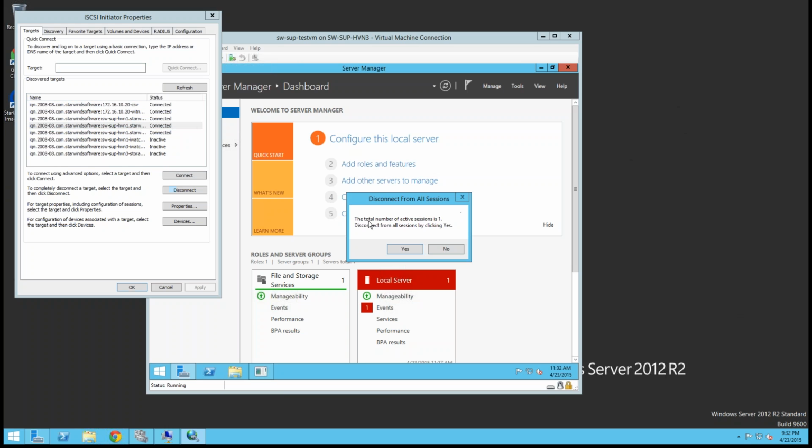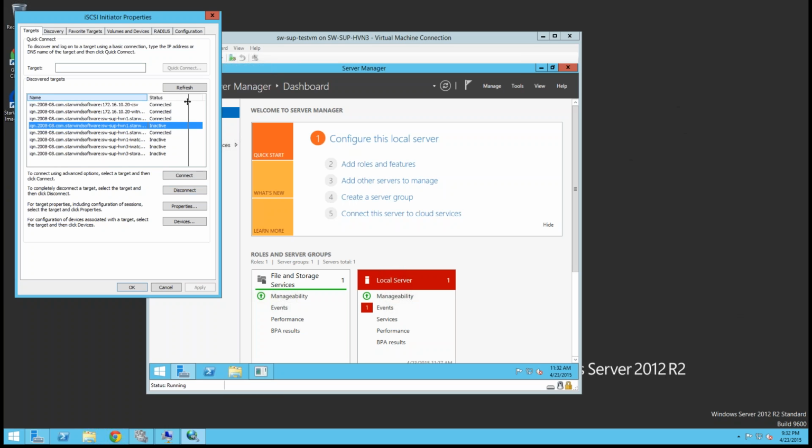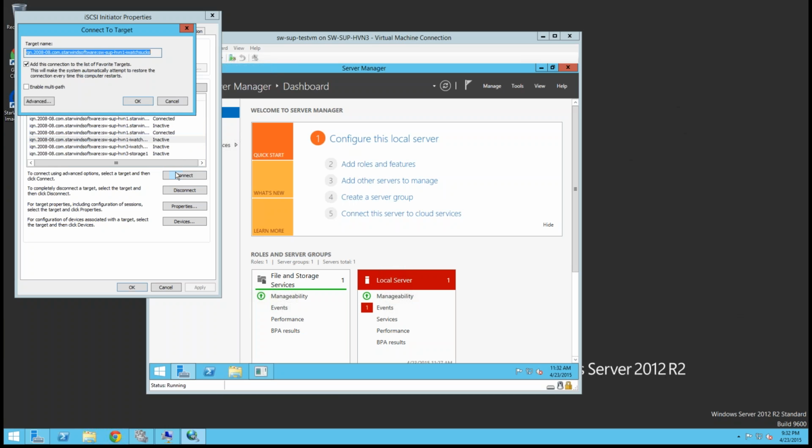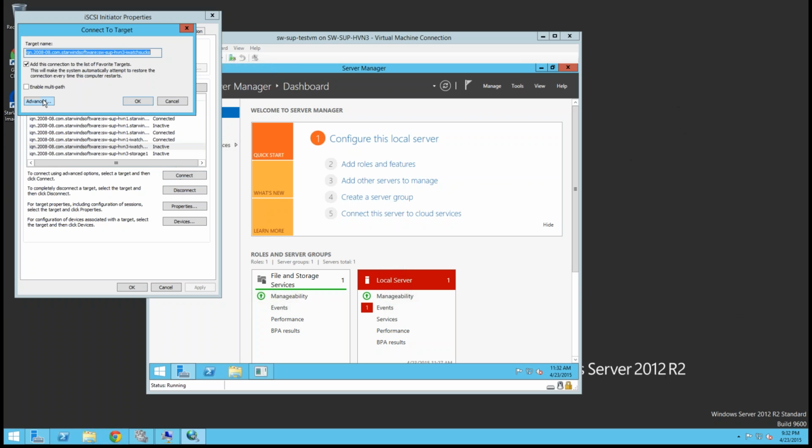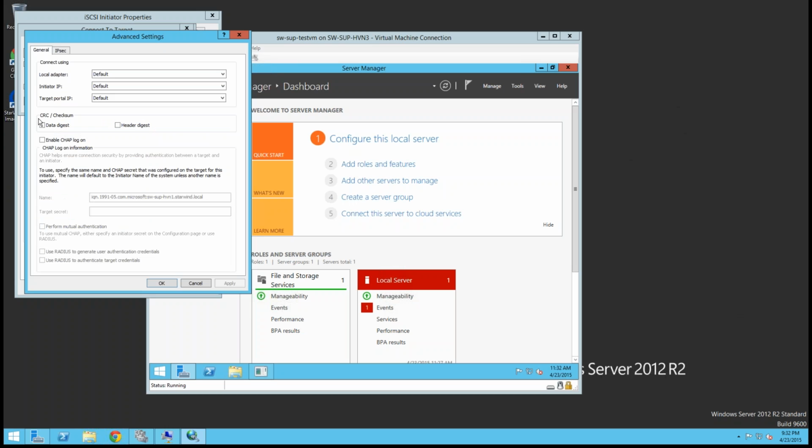Okay, let's disconnect from this one. So here is our iWatch. So again, this one is local and this one is remote. And here is where magic kicks in.